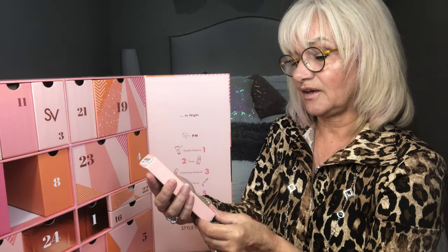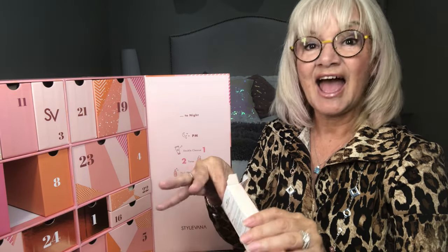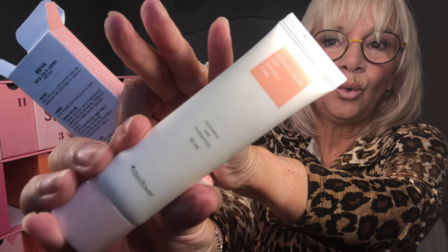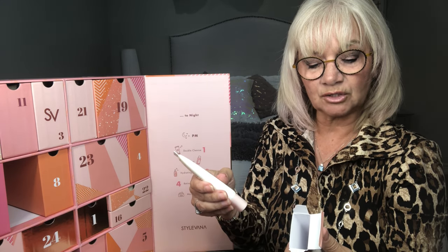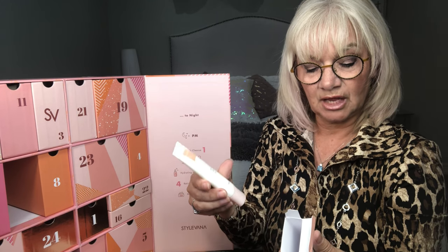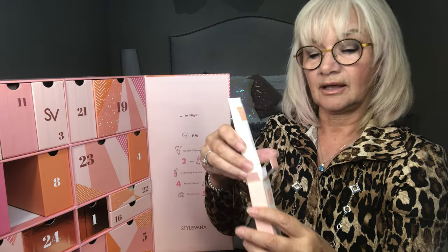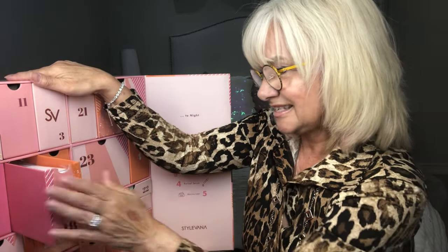Number eighteen is special — December 18th is my birthday, so I would be opening this up on my birthday. It's an innovative and trustworthy retinol cream for wrinkle care. They sent this to me a few months ago and this is a holy grail for me. I use this at night. Apply a small amount to face after toner or serum. This cream helps with wrinkle care by retinol, niacinamide, and adenosine. Happy birthday to me!